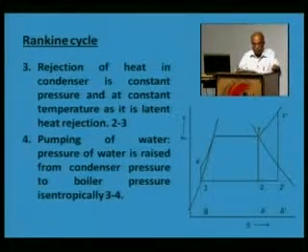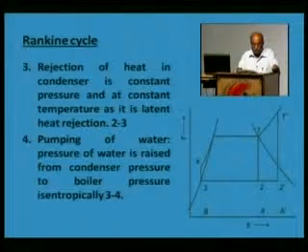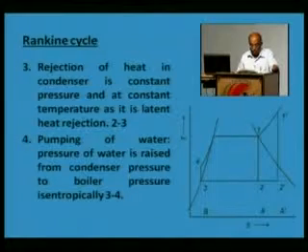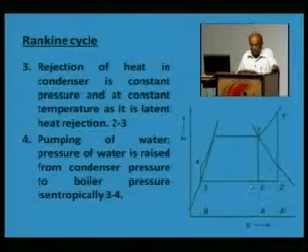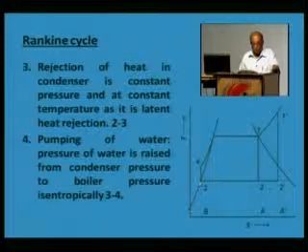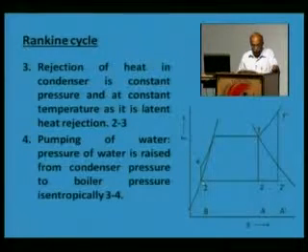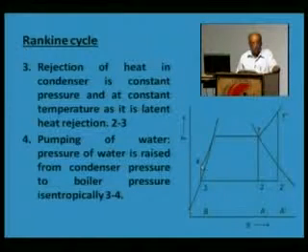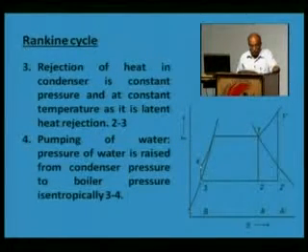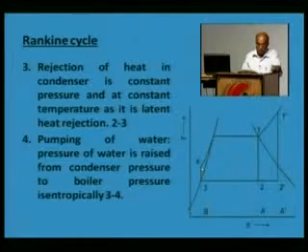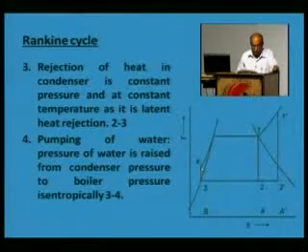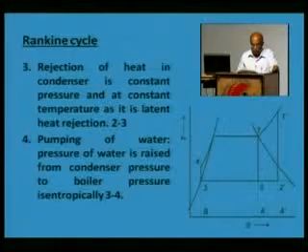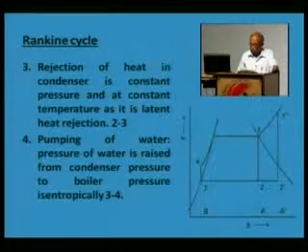Rejection of heat in the condenser is constant pressure and at constant temperature, as it is latent heat rejection, and the heat rejection process is fully isothermal, and 3 to 4 is the raising of pressure of water. This water being an incompressible fluid, the process can be considered as an isentropic process, but it is not a compression process, it is just an isentropic process to raise the pressure of the water.